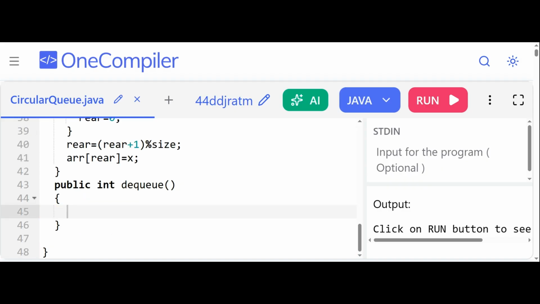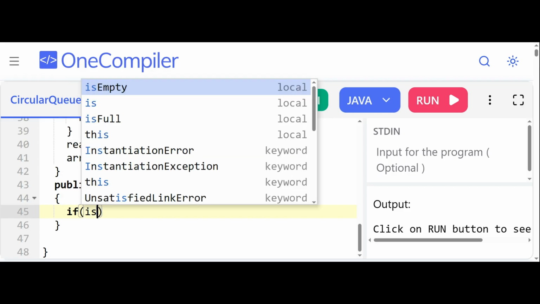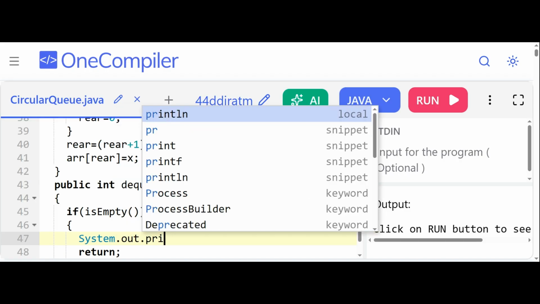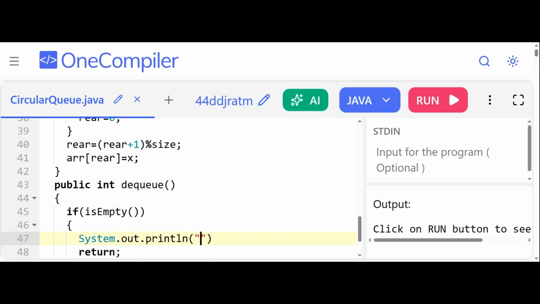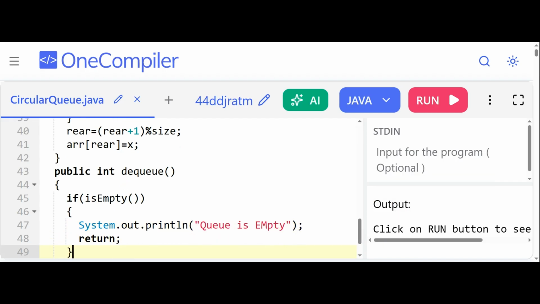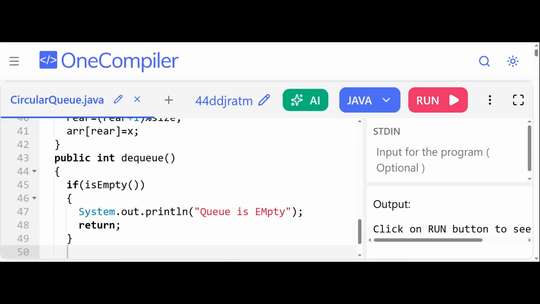If it is empty, we can't delete an element, so if it is empty, very simple, our front would be pointing towards -1, and we would just simply return. We can have a message to tell that the queue is empty.